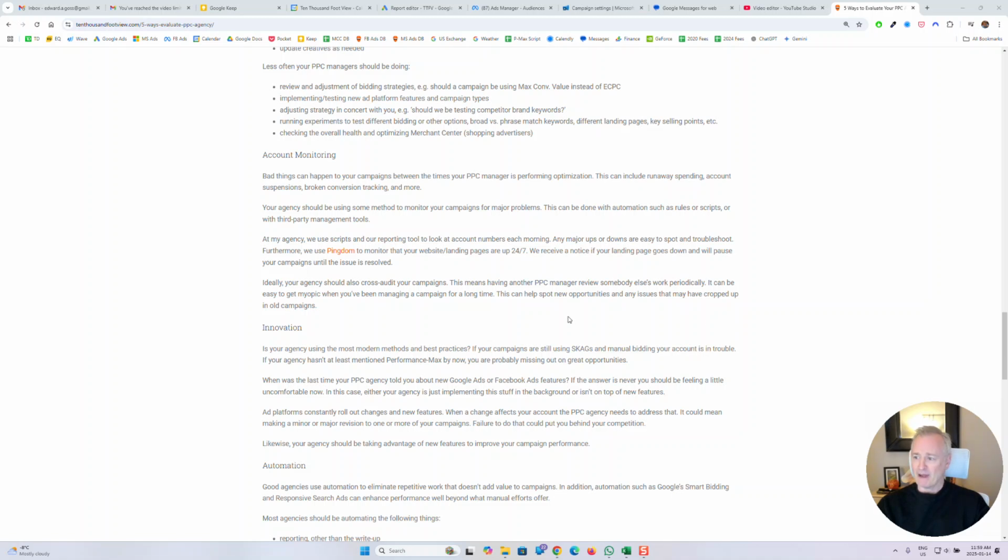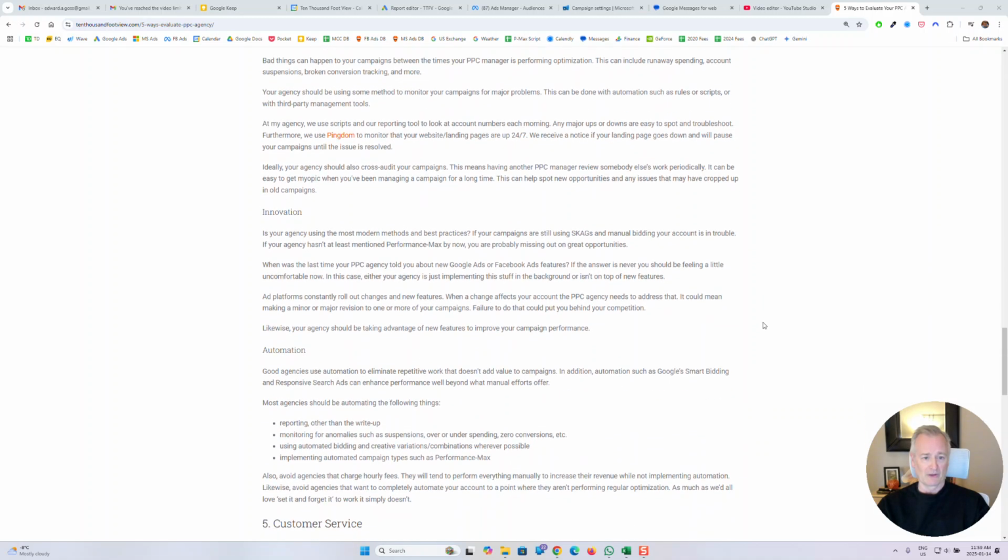So they should have a mechanism in place where they can spot major issues, like if you suddenly have zero spending, or if campaigns get disapproved. So, checkpoints, tools like scripts and third-party tools that will notify the pay-per-click manager or somebody else at the agency if something's going sideways.